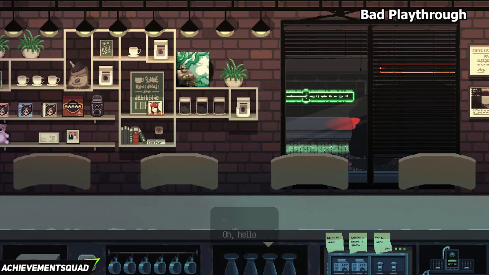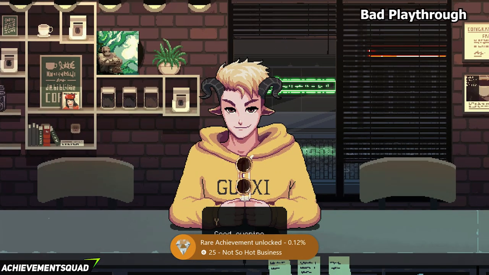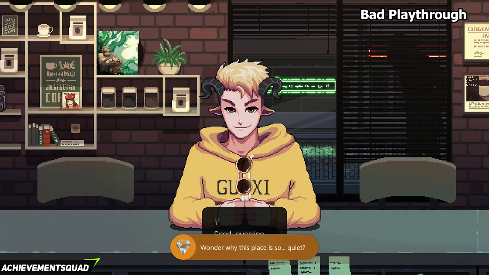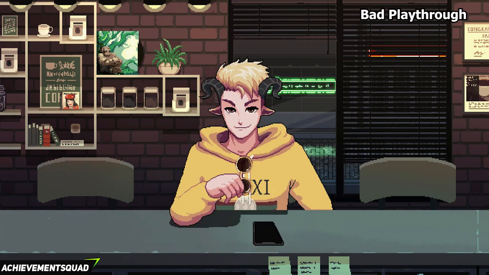Shortly after that, you're going to have another visitor come back in, and you're going to get the achievement Not So Hot Business, and that is for serving up all of the wrong coffees at the wrong place at the right time. We're now going to do a bit of mopping up on our achievements.